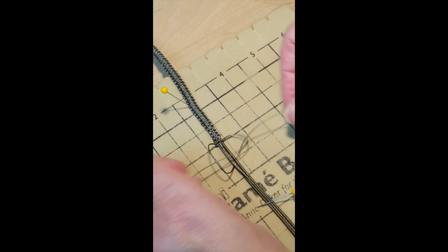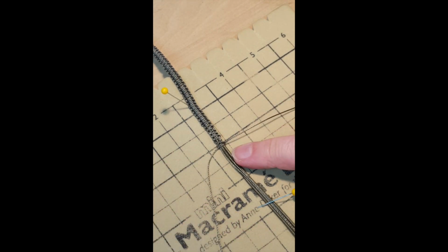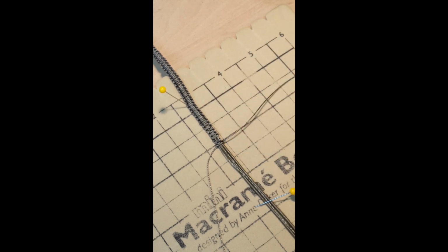And I will probably tie, I don't know, maybe 5 or 6 knots. And then I'll cut one of these tails, and then I'll tie another 2 or 3 knots, and I'll cut the other one of those tails. And then I'll just keep going until I finish the 7 inches of square knots.